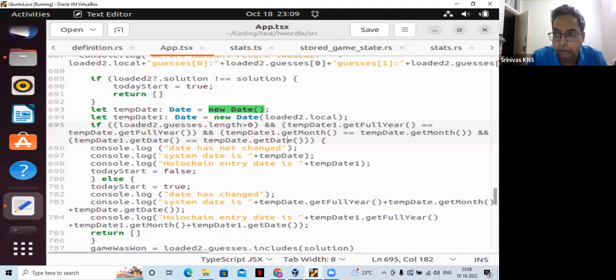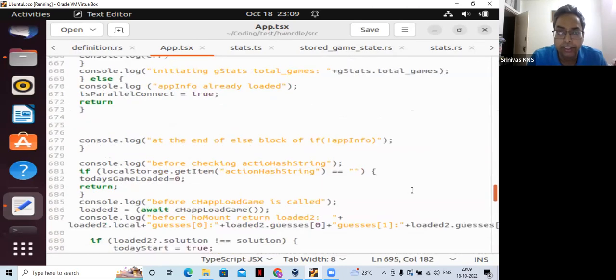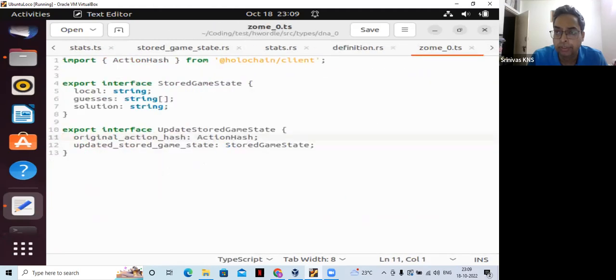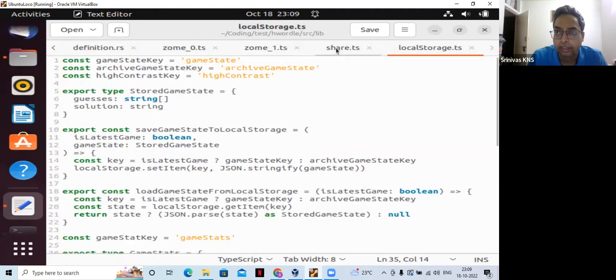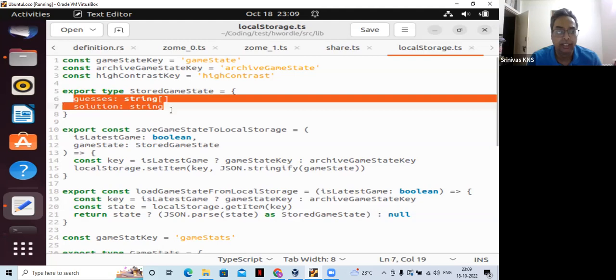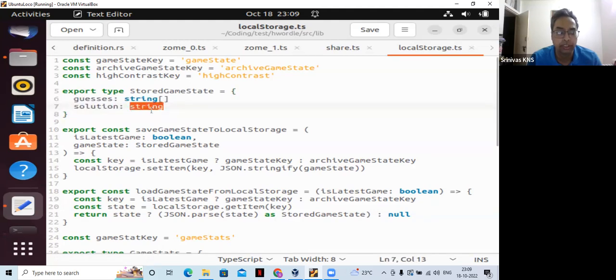So the original code was saving the game state in local storage. So these are the methods. Any game will have guesses and solution. Like the particular game I played, the solution was serve, right? And my guesses were arise and so on and so forth. So whenever I reopen the game, it should reopen with the current guesses.